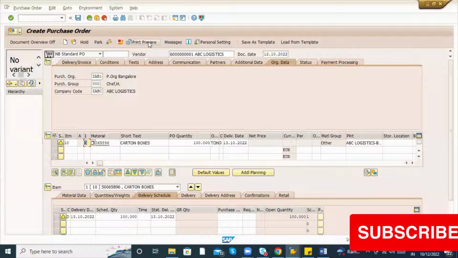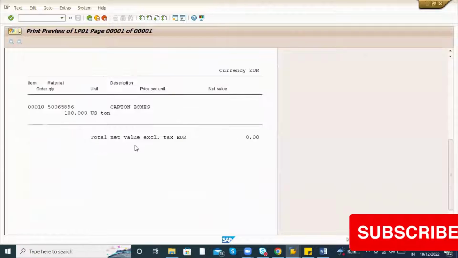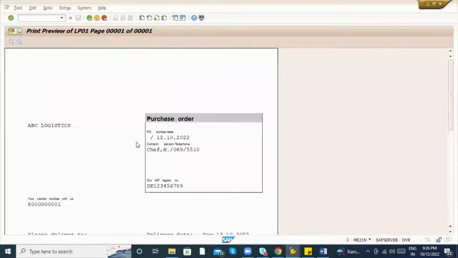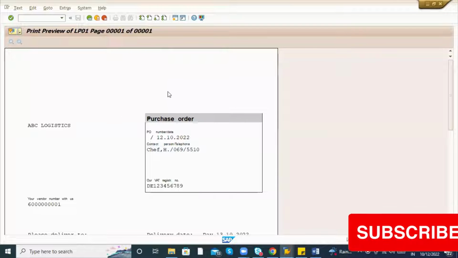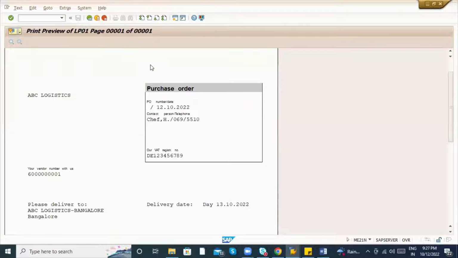You can see the print preview by clicking on the print preview. This is the printout. In real time, it depends on the client requirement. You can customize your own forms. The technical team, the ABAPer, will make the changes and design the output however it is needed. They might need the client logo, the plant address, the company address, the company registration address, the company GST number, some CST number. All these details will be entered, so you need to have it designed by the ABAPers.